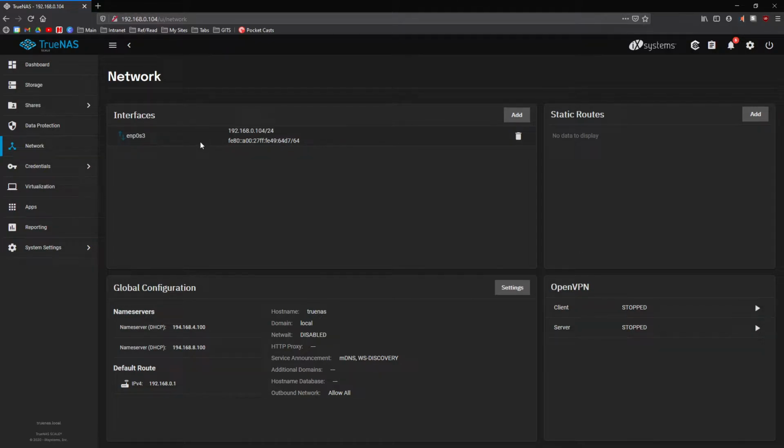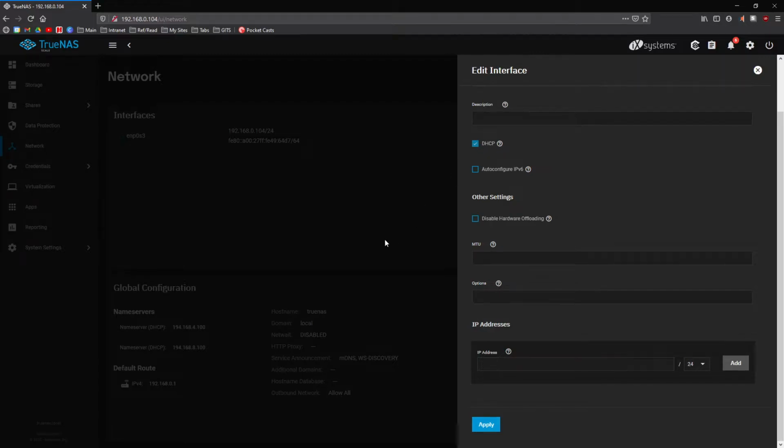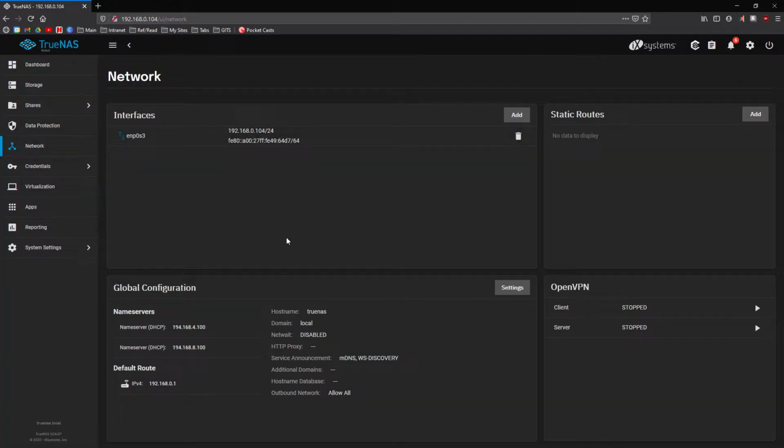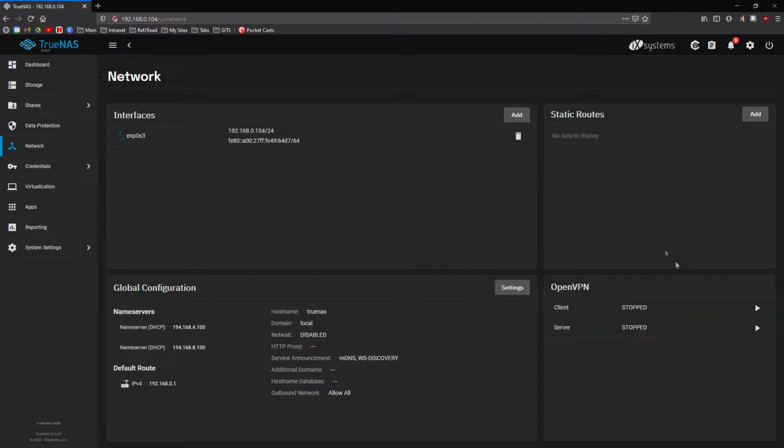Under network, you can just see the general network stuff. You got the interface, which is this computer, I guess. That's the IP address of it on this network. It's DHCP anyway, and by the router, it is configured as a static IP. So yeah, there's that. We have the name servers that it uses, which is great. There's also a little bit more information down here, and then you have OpenVPN down here, and I think you can actually set up your own OpenVPN and VPN into this system, which will allow you to connect to other devices and things on your network as if you was there.